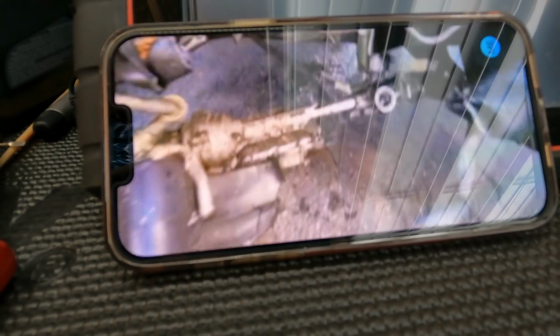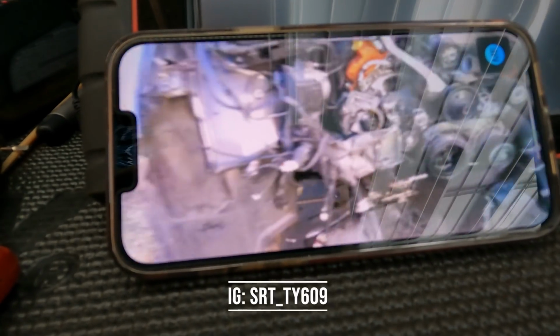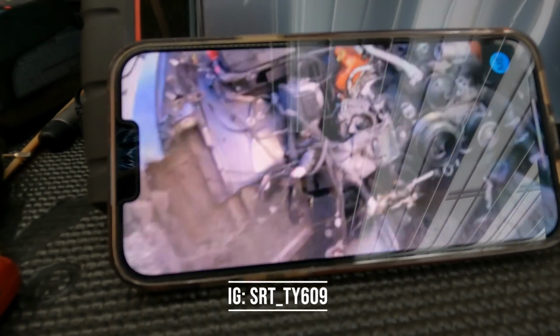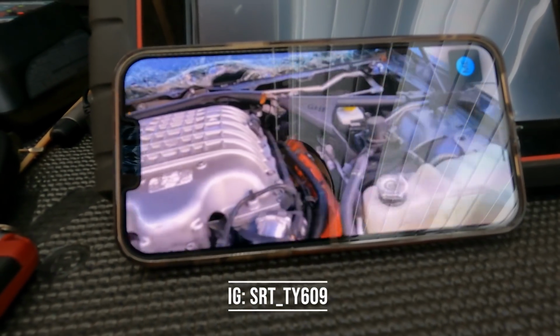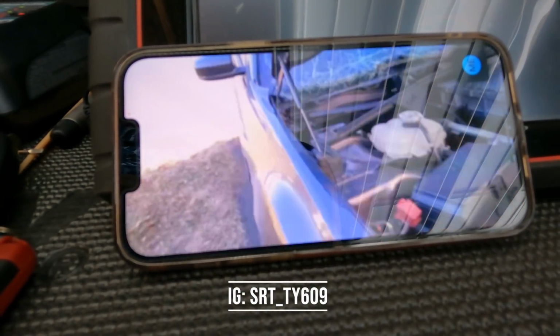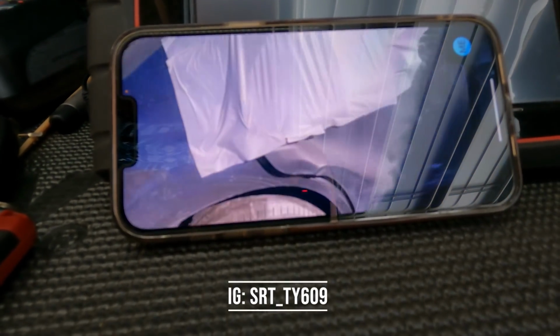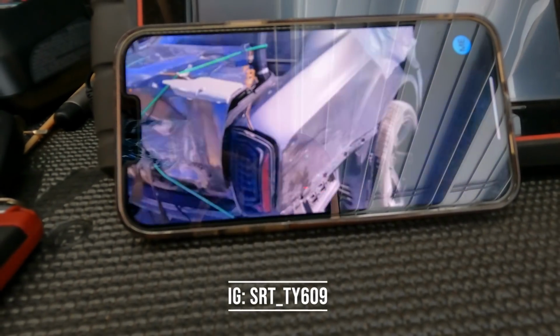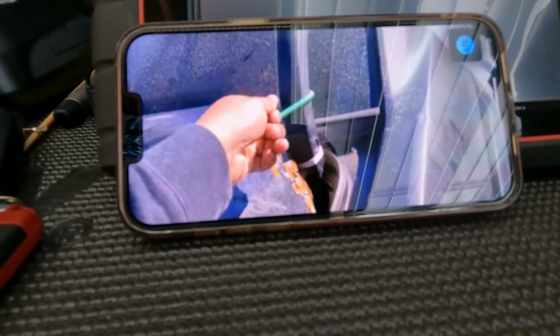Okay, that's good. The rack and pinion broke. I'm pretty sure it needs a cradle too. That cradle tore in half. Yeah, I got an extra one of them. How about the rear end? Did the hit go back there? Yeah, it went back there. Wow. So what are you going to do? You're going to fix it the way it is, or are you going to swap it? No, I'm going to swap it. I'm going to take everything out. Okay, that makes more sense because the damage is way too much.